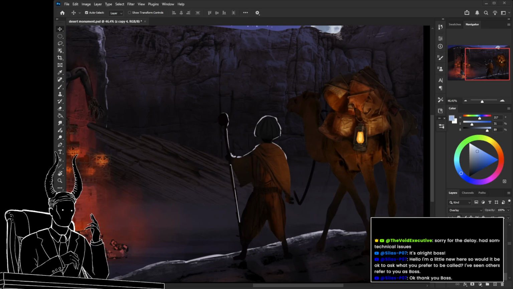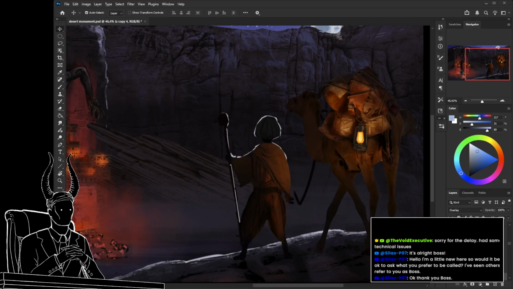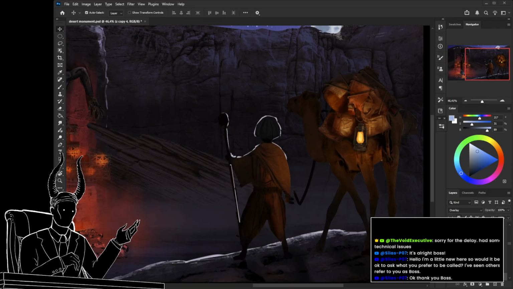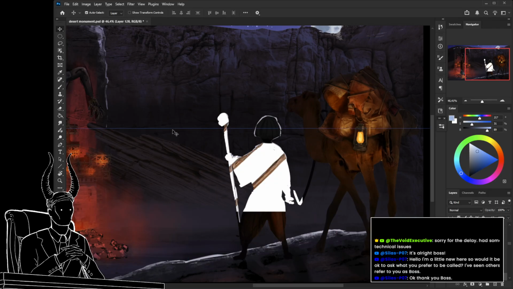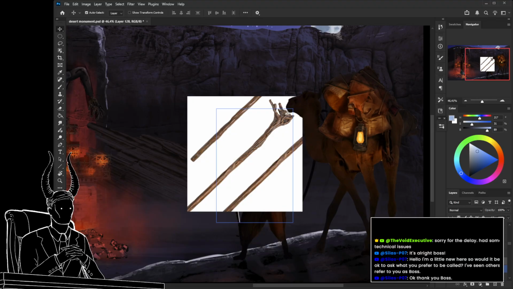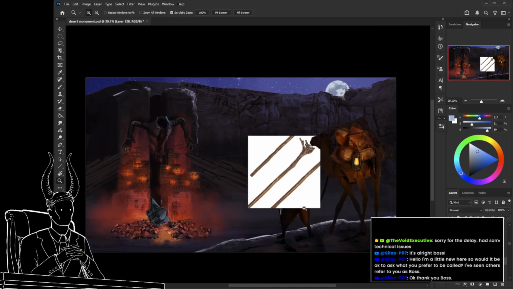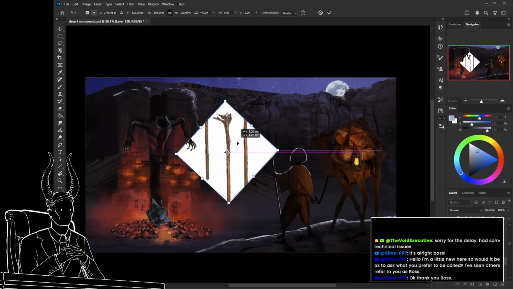Okay, let's do old wooden staff. This one may be useful. Oops. There you go. We'll be using this one.